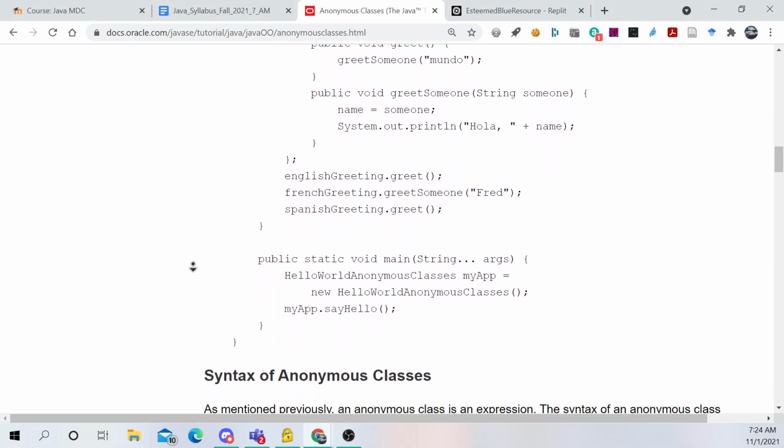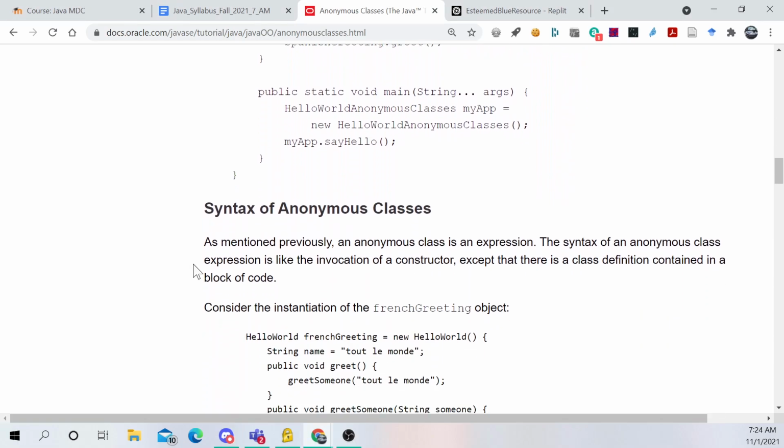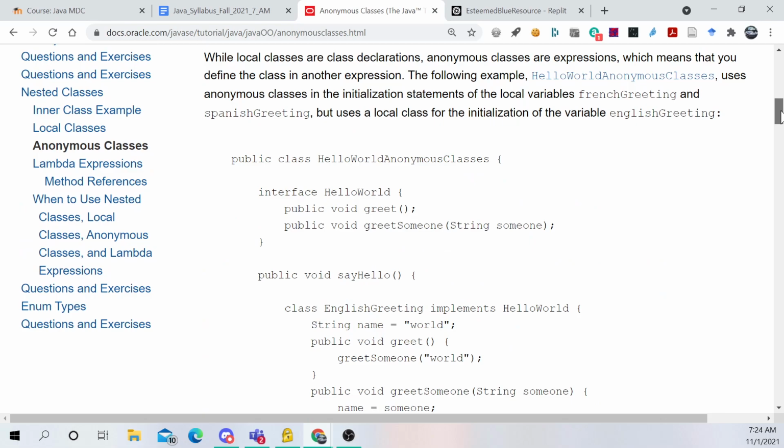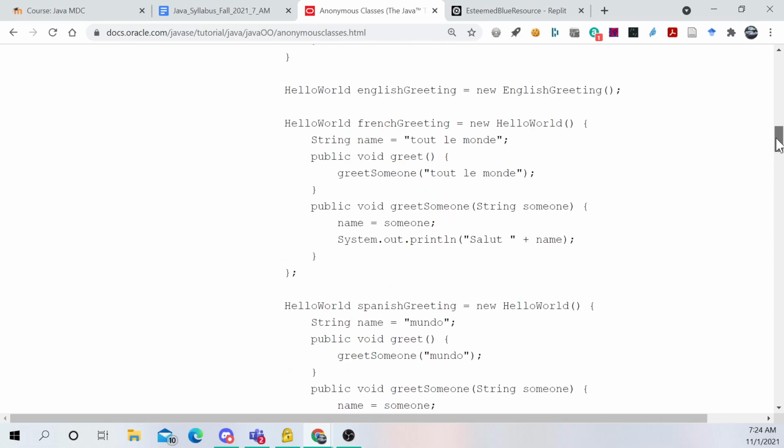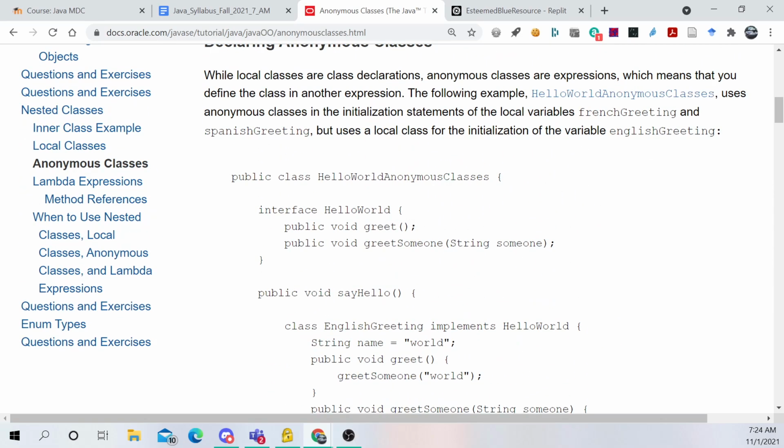So now we see inside the main, everything gets started. So we've got public static void main. And it's just another way you could write the string array args. The ... works the same. It's a variable argument. So it works just like the array of arguments. And then you just make your outside class into an object, and it's going to be called my app, and it's going to be equal hello world anonymous classes, which is the outside class, right?